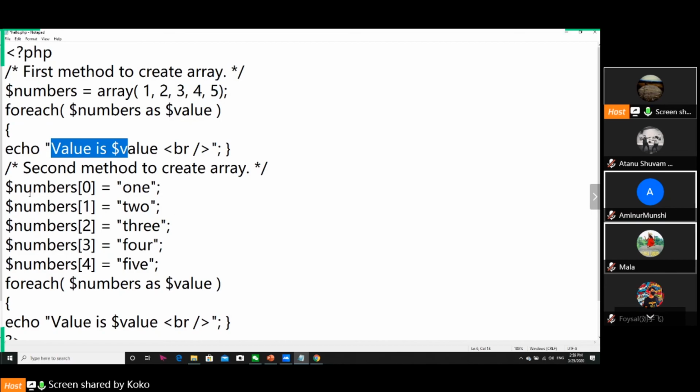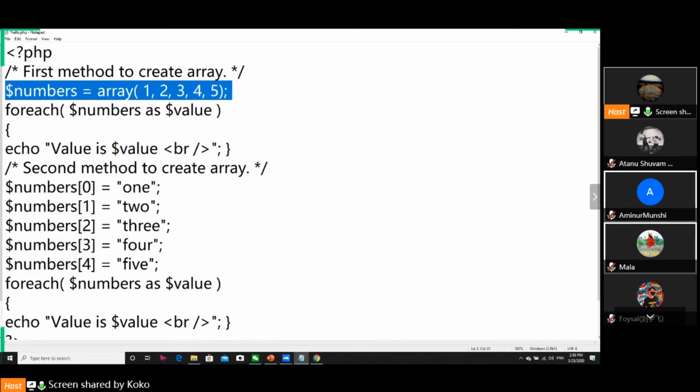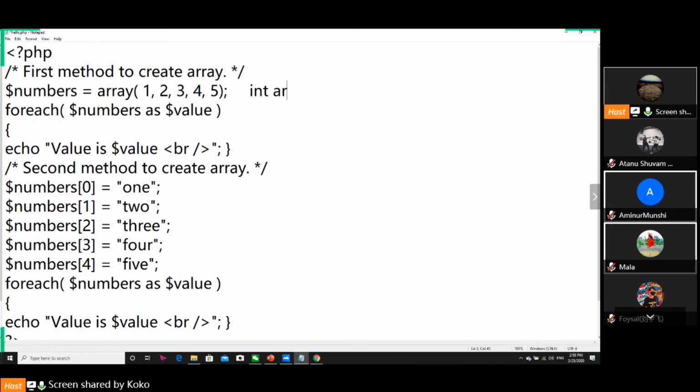Now come to the point, the other method of how to initialize. This is the first method to initialize an array. In C language, we give an integer array, for example, numbers, with a size, for example 10. Here I say 5.